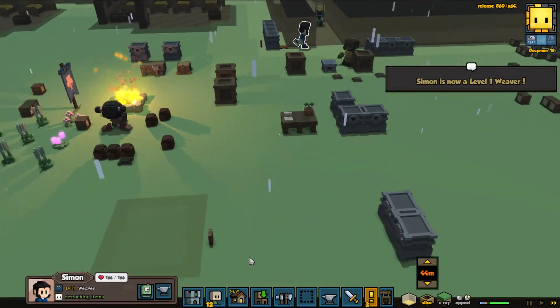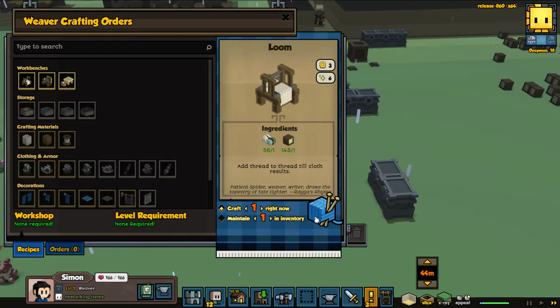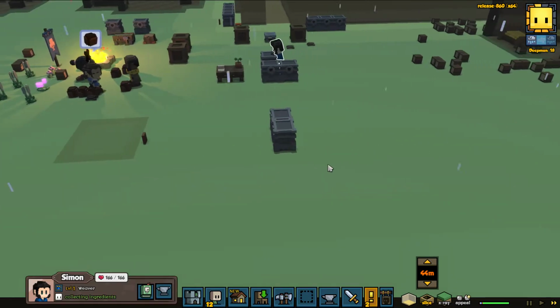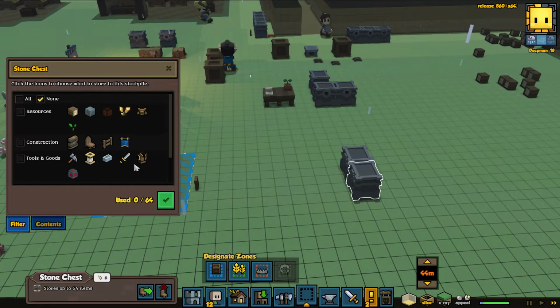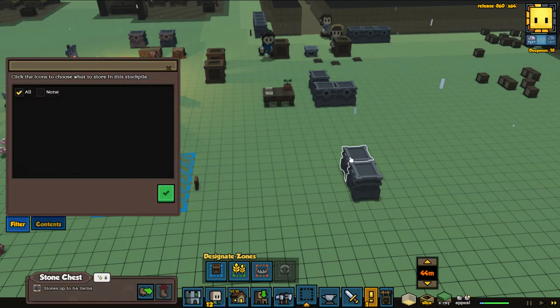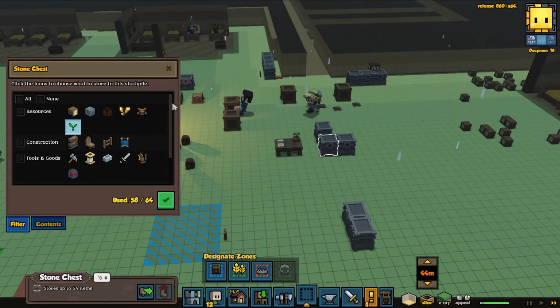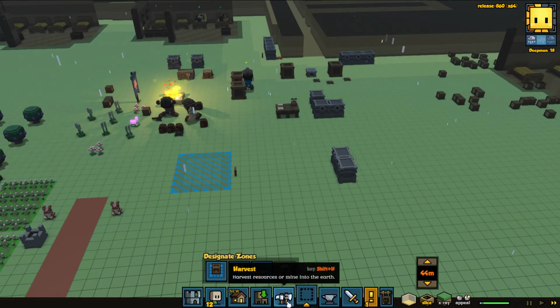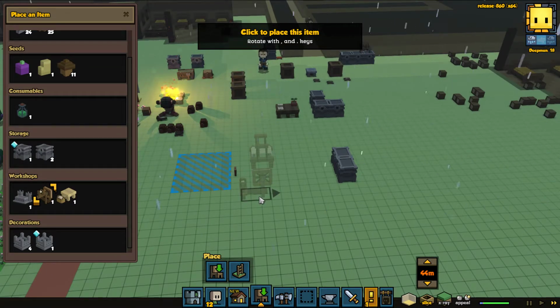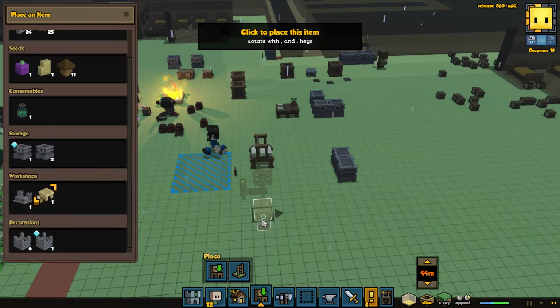Good job, Simon. Alright, let's make you a work... Whatever you need. Let's make that. And that. And that. And what goes in here? Hide, for sure. And I think the rest of the plant things are in here, so... That's fine. Did you make all the things that we need? What do we want to make first? I mean, I don't really know. Let's put this one here. Let's put this one here, put this one here.